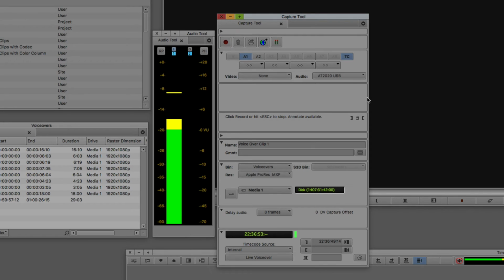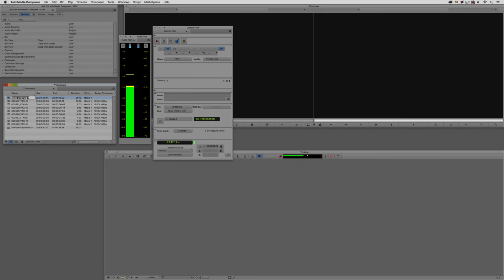Now, you'll see that I also assigned a tape name to my voiceover track because Media Composer always likes to have tape names no matter what you're doing. And I'm just recording. I'm just talking. And when it's done, I'm going to hit stop, and then I'll have a clip that's in my bin. Now, of course, if you have multiple bins open, you'll want to select the bin that you're recording to, but I'm pretty happy with what I've recorded up till now, so I'm simply going to stop recording.